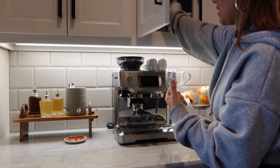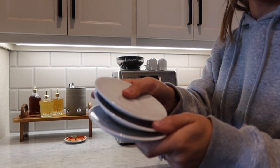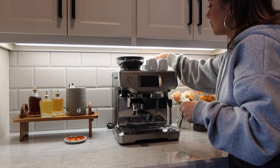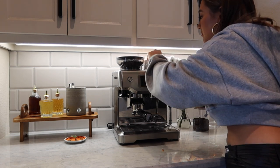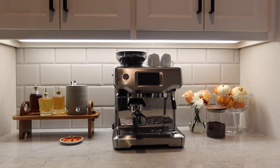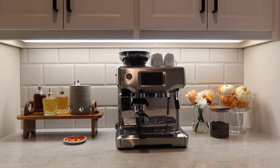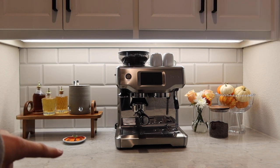I feel like the last thing that would be cute is you could stack the little saucer dishes for the espressos in the back. I think that looks really cute. I'll have to get some new spoons, but it just makes it a little bit more fun, a little bit more thematic. And you can just switch out the flowers or the little bowl decor. If it's not holiday season, you could put just citrus in there. That would be really cute. For Christmas, I'll have to figure out something, maybe little pine cones. You could switch out your little dish, just a fun area.